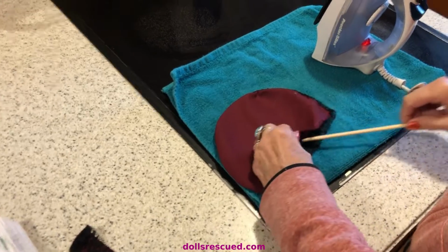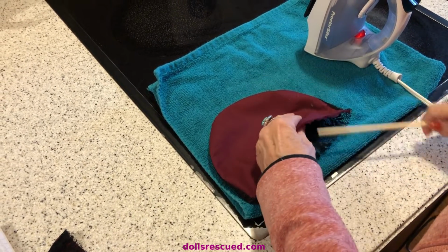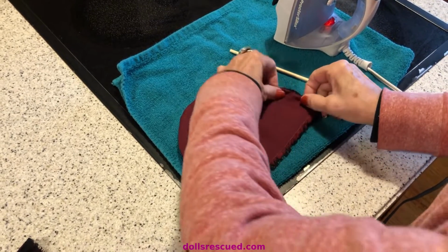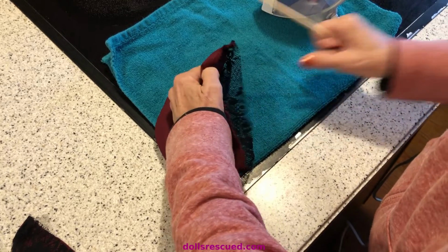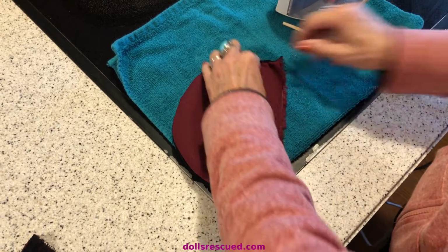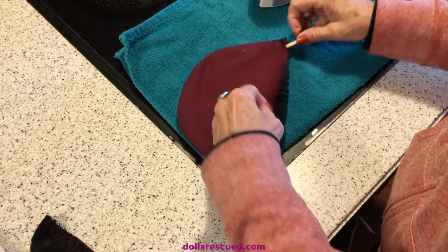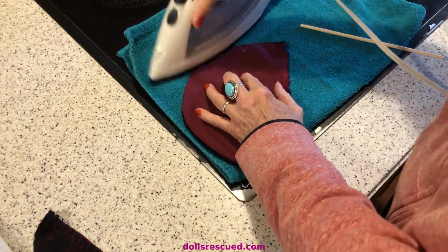What I do is I take my stick and I lay my fabric out, and I do this on the shirts, anything. When I double the fabric, I do a lot of reversible items. Okay, and then I press the edges to the seam, kind of finger pressing that as I go. And when I get this pulled all the way around evenly, then I will take my iron. Oops, that's going to be a little harder because the lace doesn't have the buoyancy or the thickness or the thread count, I guess would be the best way to describe it, as the other fabric. But what I'll do is little by little, I'll iron this down, and then I will poke it some more, gently but firmly push this, and especially gently but firmly with lace. But see, it's going to take me a minute. And then after I do that, I'll show you how I gather.